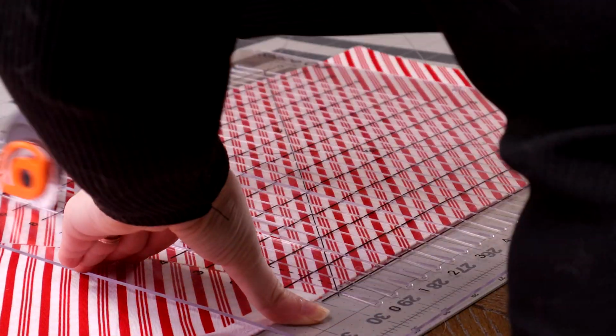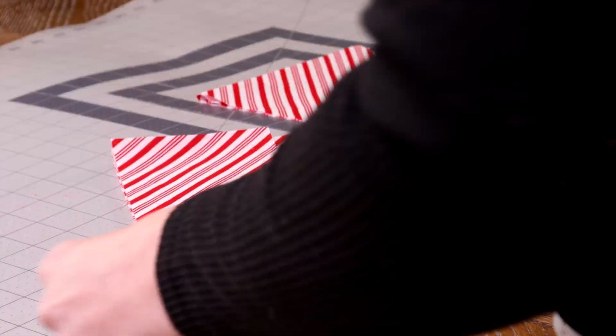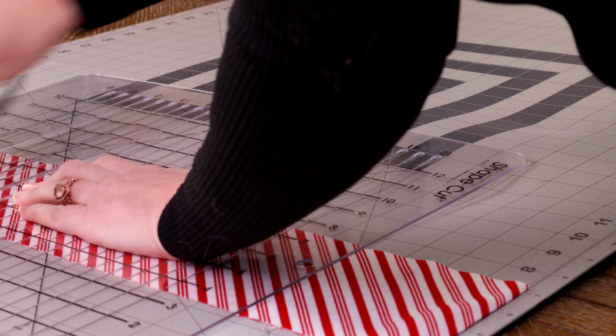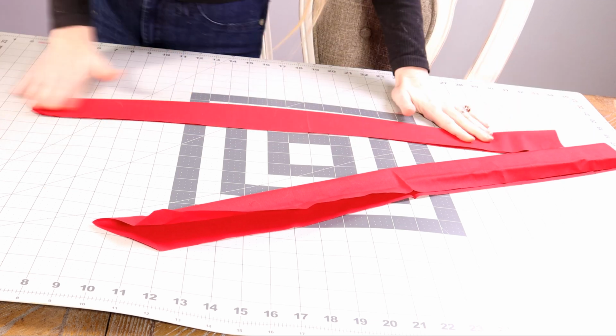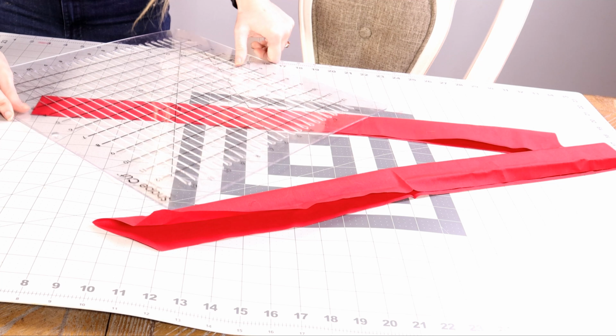Cut the neck and waist tie strips according to the size apron you are making. Using a shape cut ruler and rotary blade makes cutting strips easy and fast. After cutting the width, leave the fabric folded and cut off the excess fabric to length. Fold the fabric in half lengthwise, hot dog style, with right sides of the fabric facing in.